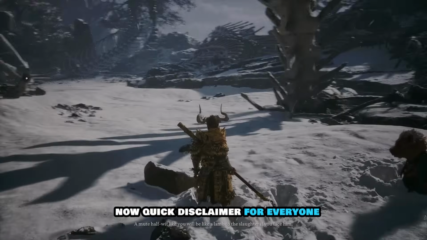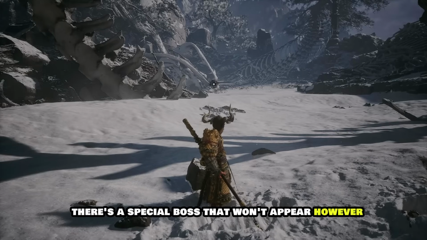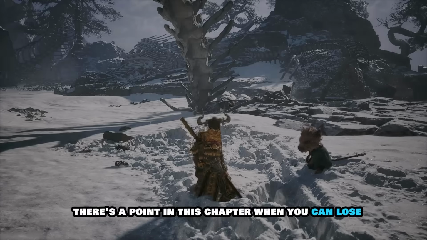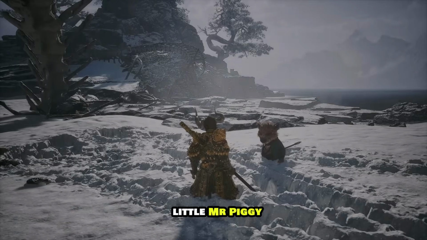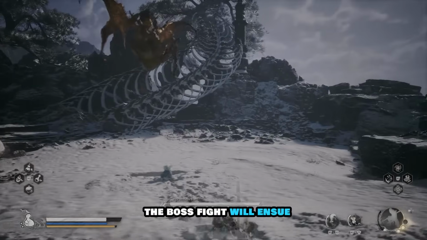Now quick disclaimer for everyone, if you don't have little Mr. Piggy on your team when you get to this fight, there's a special boss that won't appear. However, you can still get the secret item. And let me reiterate, there's a point in this chapter when you can lose little Mr. Piggy. However, once you proceed towards the bone structure, the boss fight will ensue.